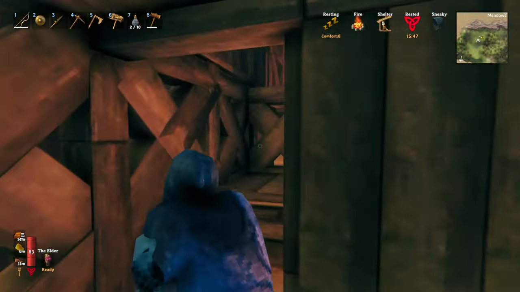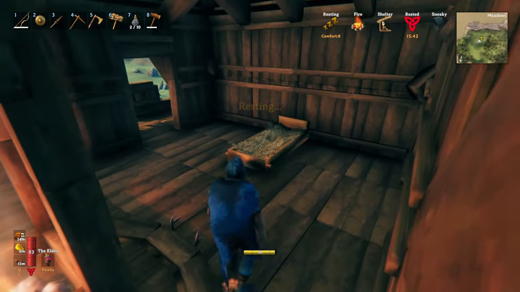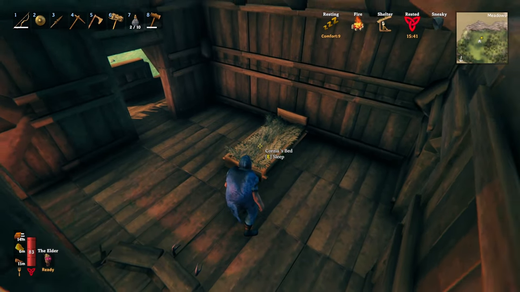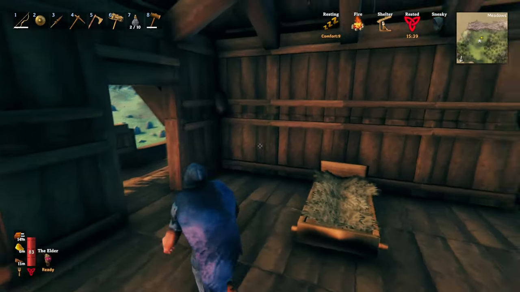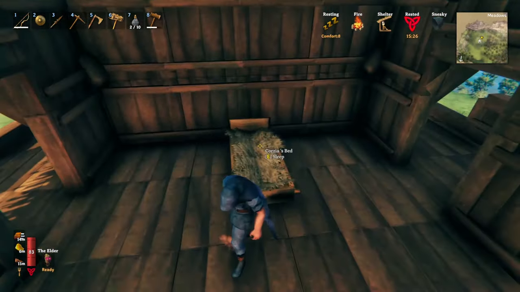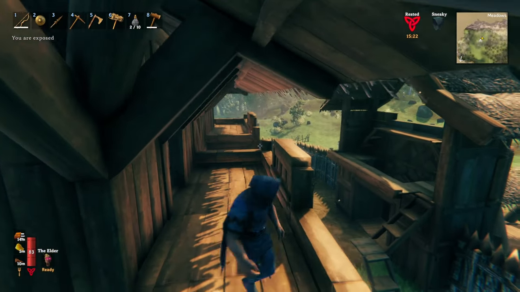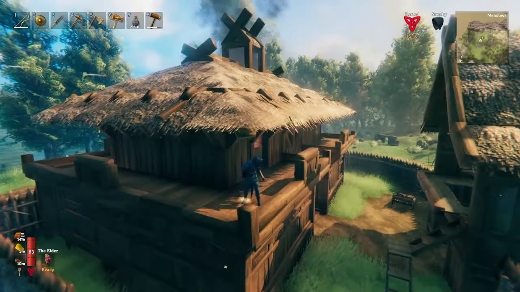And then coming upstairs, this is where we're going to have the master bedroom. So right now we just have a single bed, but this is going to be a nice big bedroom. But we could probably do this next episode. But that is pretty much all of it.